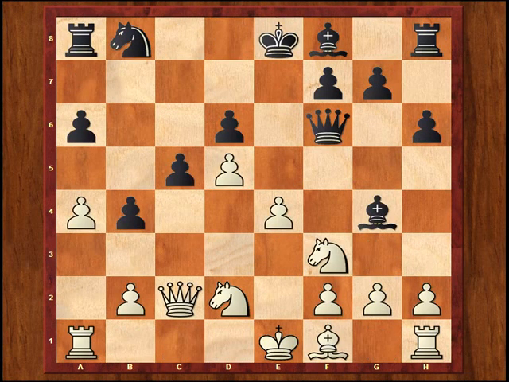So we start here, and this is the game Chernin, Alexander Chernin, against Anthony Miles, played in the Tunis Interzonal in 1985. All right, so once again we have a Benoni kind of position, and once again it's e5 that comes to the rescue. Not for black, but for white.